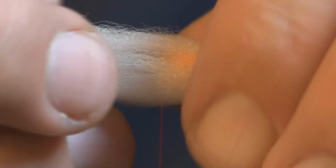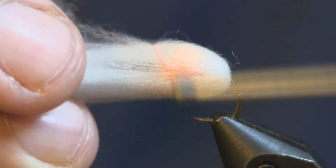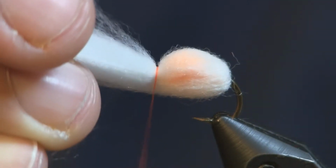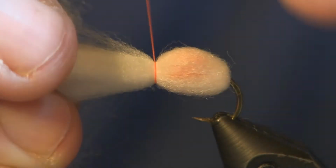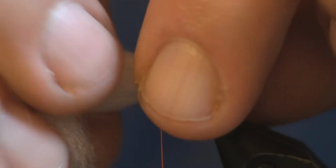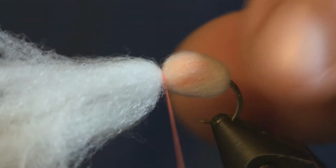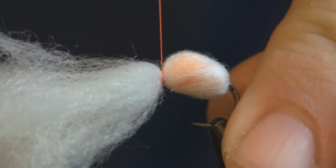Once we get it there, we're going to pull it kind of tight. Not real tight, because you want a nice egg shape. And then we're just going to take our thread and loosely wrap it around so it makes a nice egg over top of it there, nice round egg. And then I'm going to tie it down and cinch it down a little bit tighter.